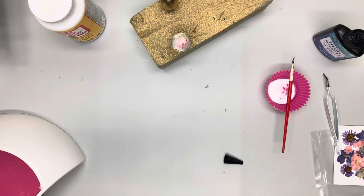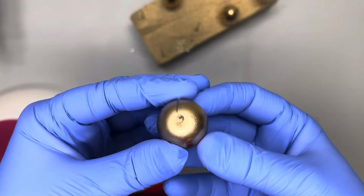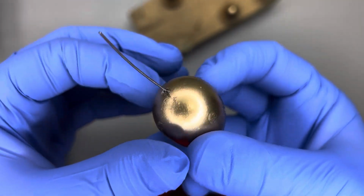So I put a nice drop so that it would go in the hole, surround that little pin head, and hold that in there really well. And stick it under the light and then put it back in.